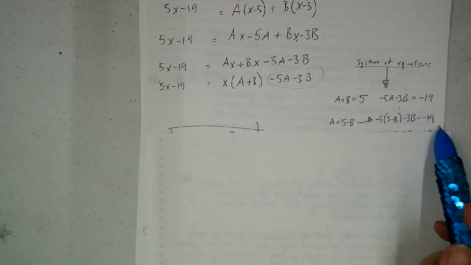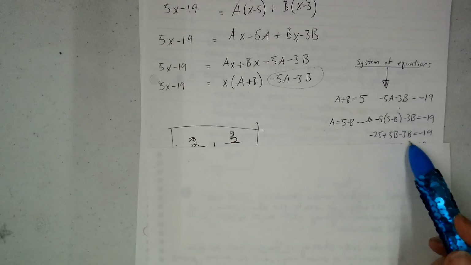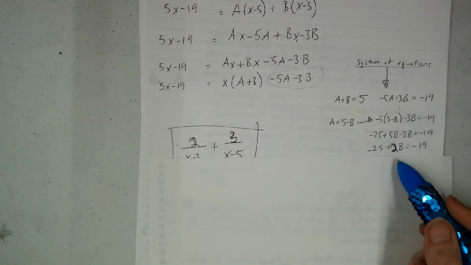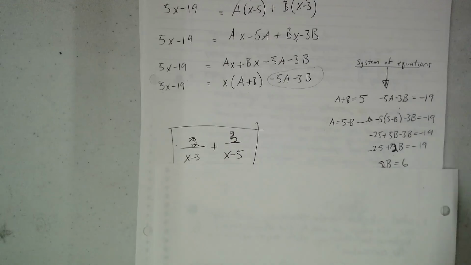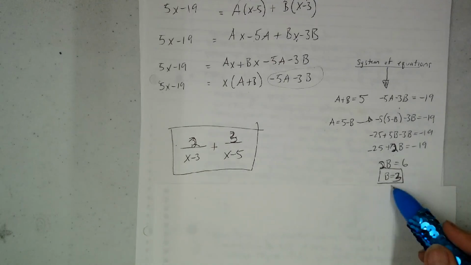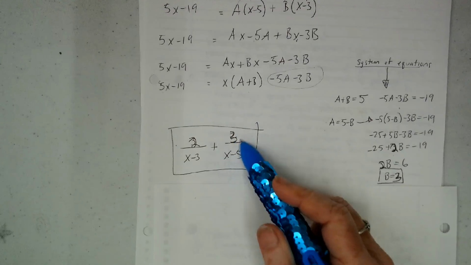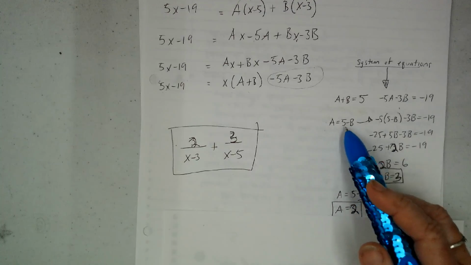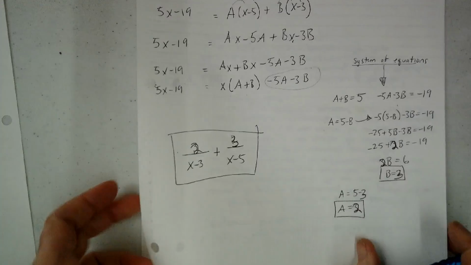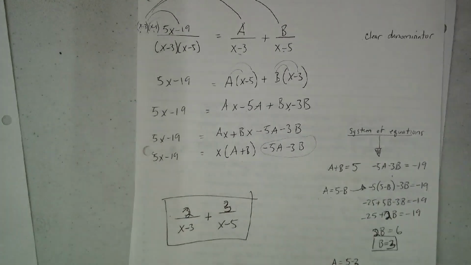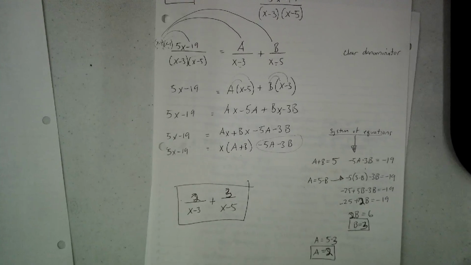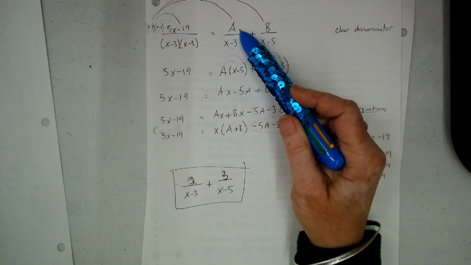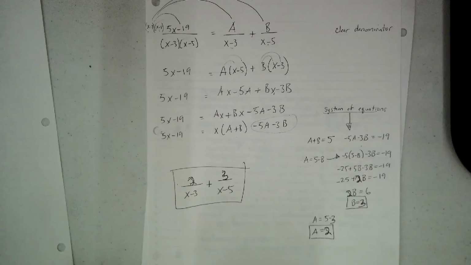right? And then I distributed. And when I combined like terms, I originally messed up and said 5 minus 3 was 3, but it's 2. So anyway, add 25 to both sides. I get 2b equals 6, so b equals 3. And then if I plug in, a is 5 minus b, so 5 minus 3, that's 2. Let me go out a little bit. There. So you can see that I solved to find out what number A was and what number B was. That's called partial fraction decomposition.